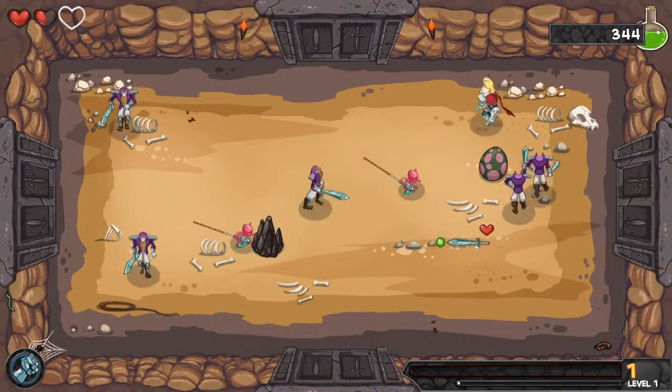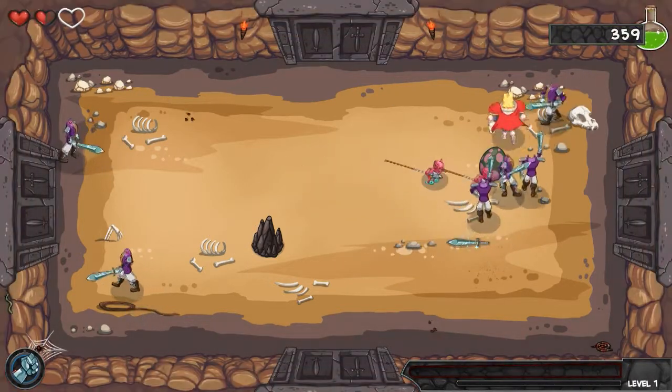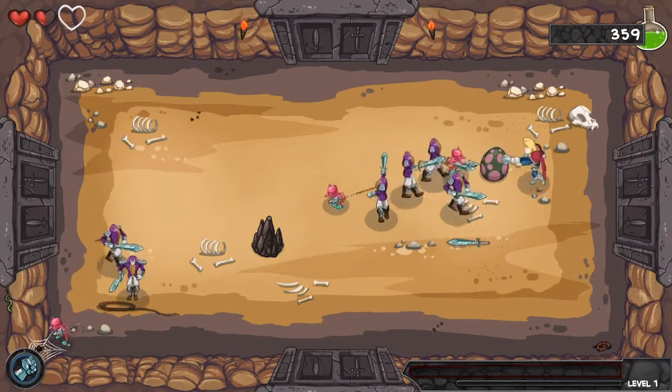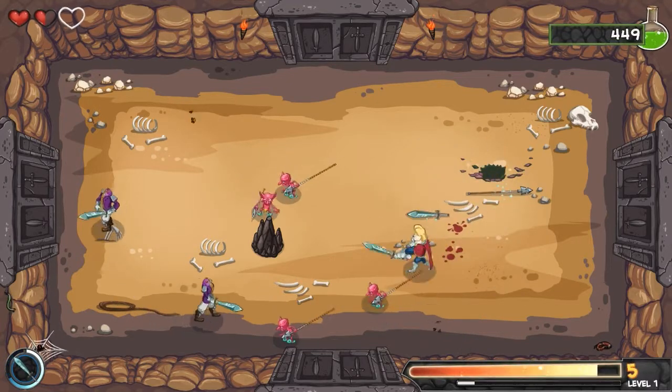Oh, I'm getting a bit mauled here. I need to pick up a weapon. Oh, I'm gonna die before I even can pick up a weapon. I just want the sword on the ground. If someone could give me that sword. Okay, I got the sword. So now we can start doing damage.